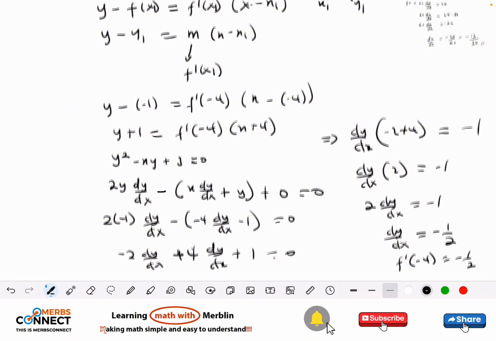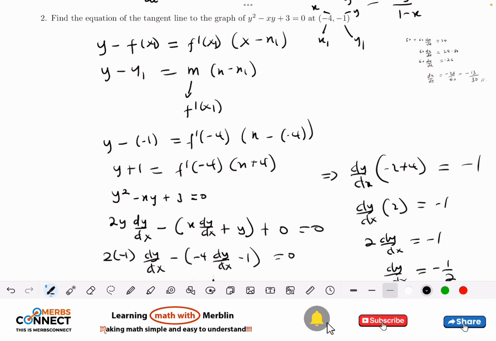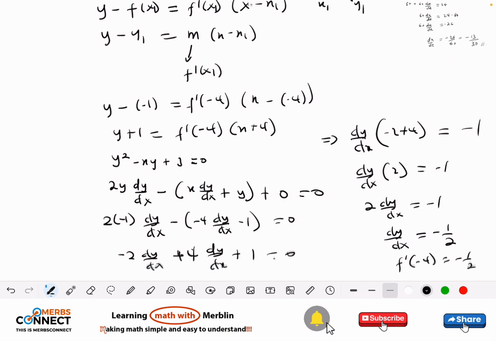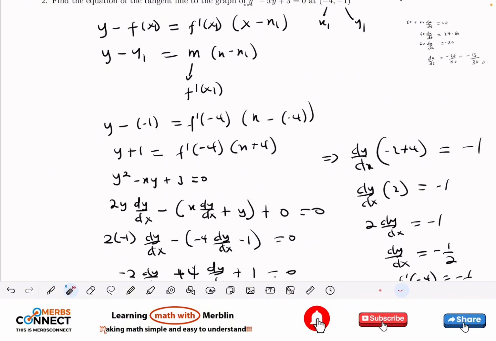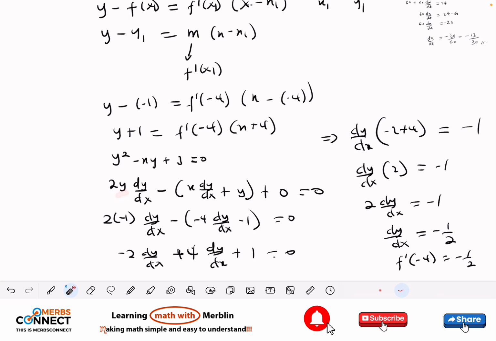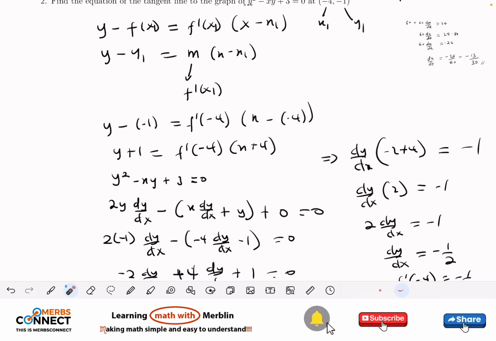Now let me modify this one small for you. Now I chose this one because this is what we are familiar with. Now remember, anytime we find our derivative, when we finish the derivative, we see that we have x and y in it, right? It means that I will change something small. I'm not going to change the solution. We are done with the solution. So this one will be y plus 1 is equal to, we had minus half, x plus 4. So this will be the solution.